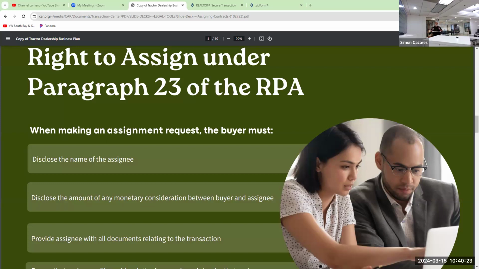The only thing that the buyer can do is assign it to its own entity, okay? Its own entity, meaning its corporation, S Corp, C Corp, LLC, or a trust.